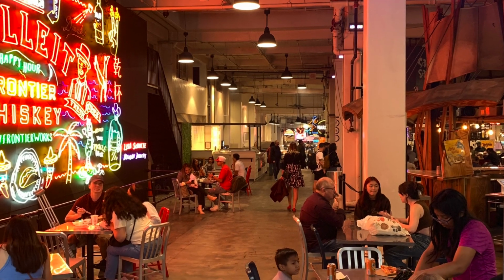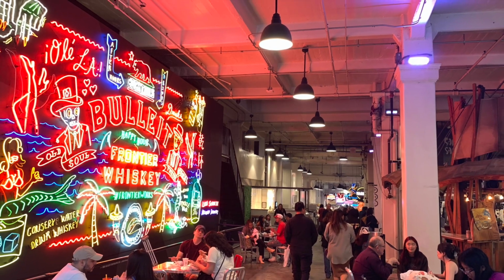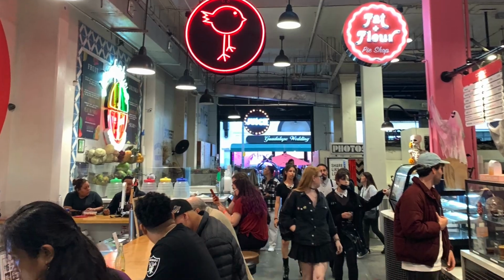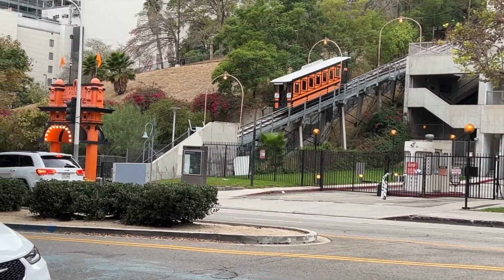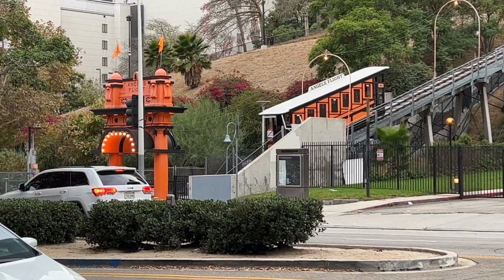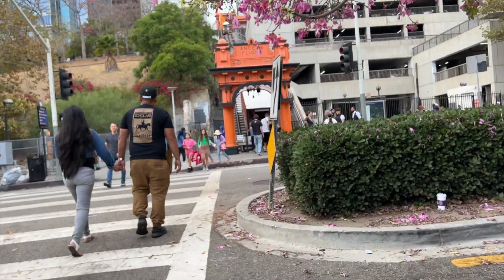Now we ended up walking through the Grand Central Market. More on that later on. But we walked through that and nearby by accident, and this was actually one on my list that we were going to check on the map, and it was only 50 cents one way to go up, and because it does go at an angle, it does take you several streets up to the upper level where you'll find the Museum of Contemporary Art and the Disney Music Hall as well, and the area known as the Cal Marketplace. And I didn't realize it was so close by.